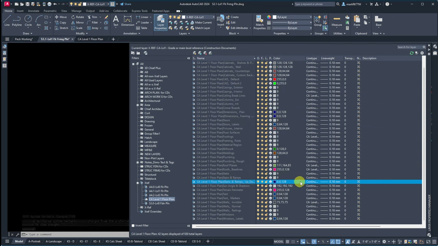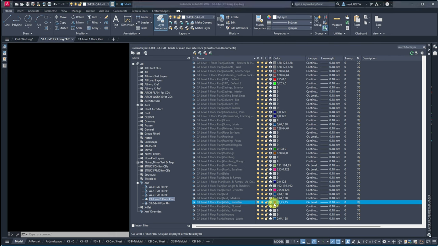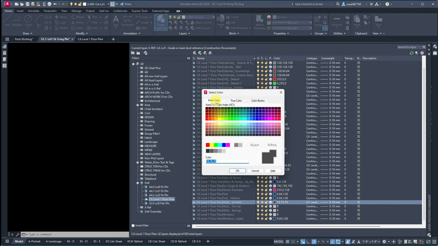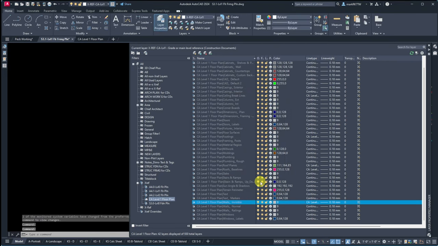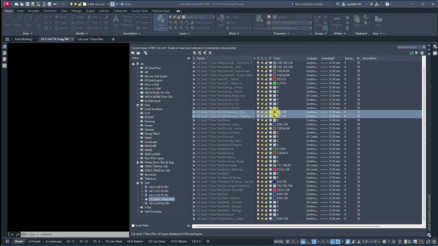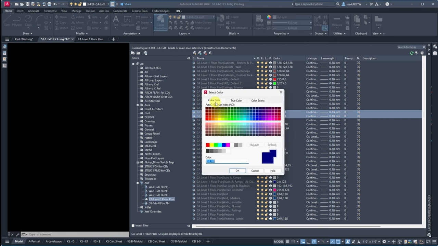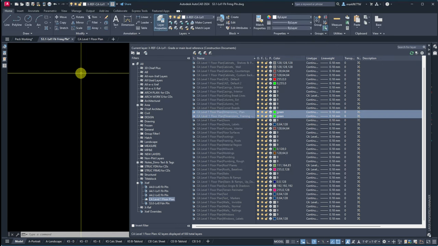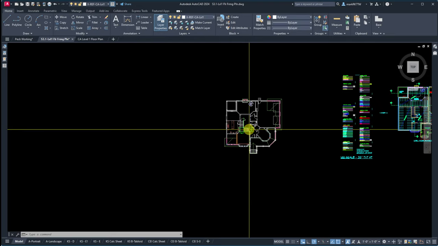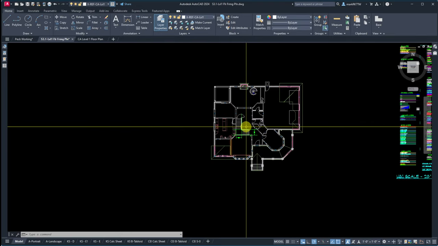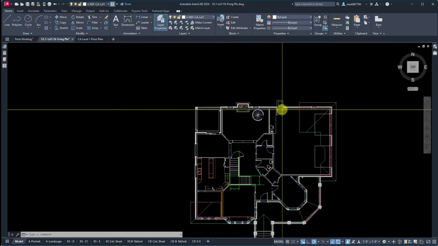These I don't care about. In fact, we should have got rid of them, they shouldn't even be there. They probably are not, so don't think that that's an error. Looks like I missed one, so I'll come back quickly, change that also to 9. And then my dimensions, those to green. Index green. Okay. And look at how that looks. Looks brilliant. So now I need my connection point.